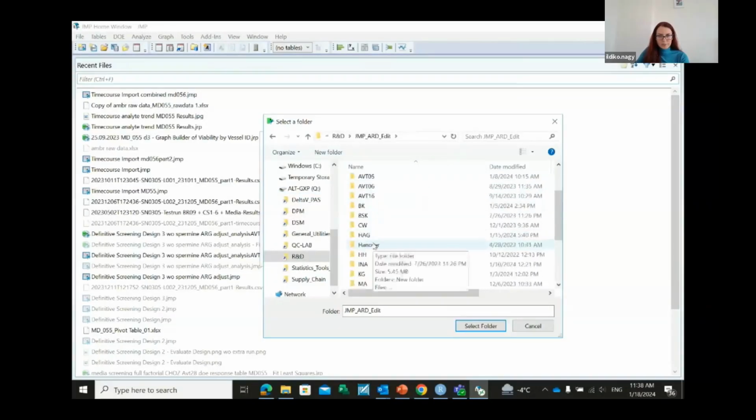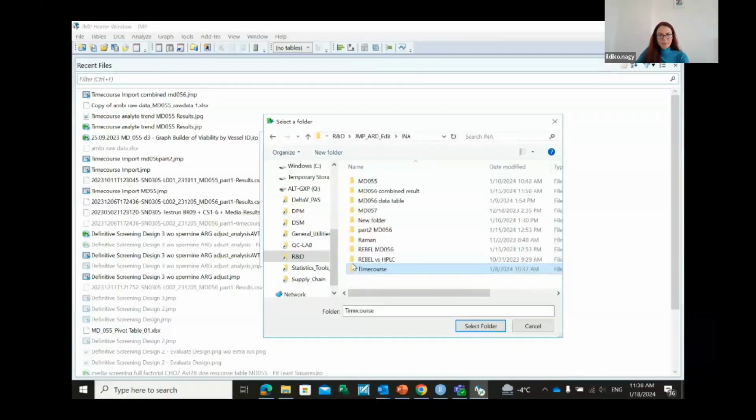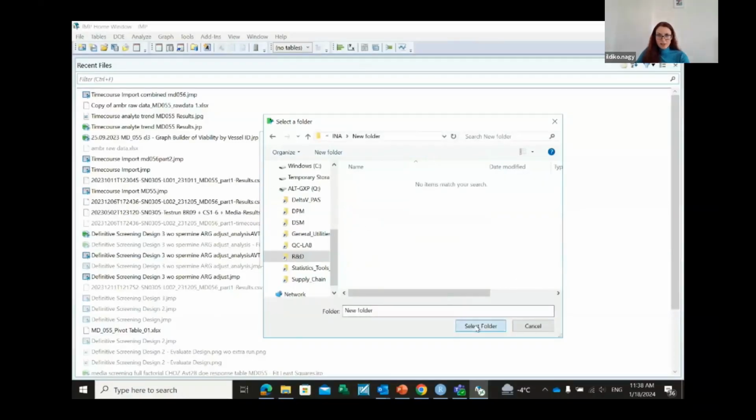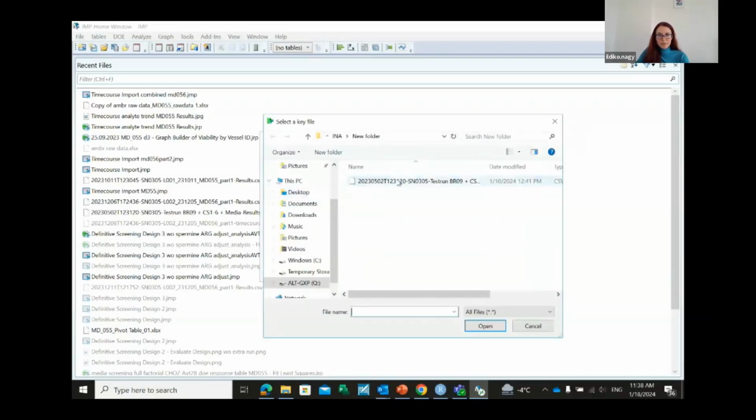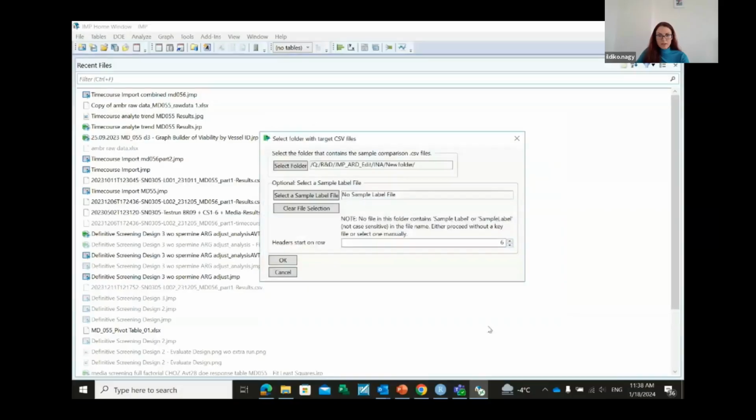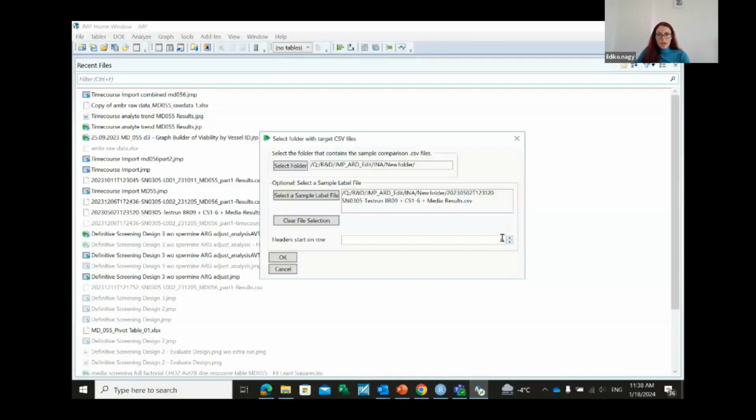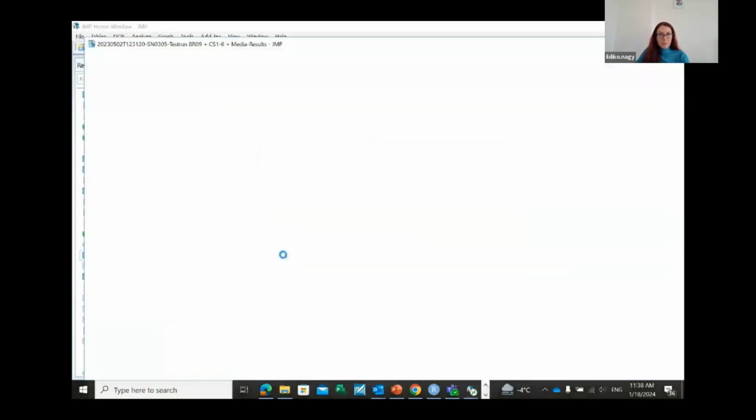So we find the folder. It's empty at first. When we select the folder, we have to select the sample label file and open it. We adjust the header, which starts at row number 1.